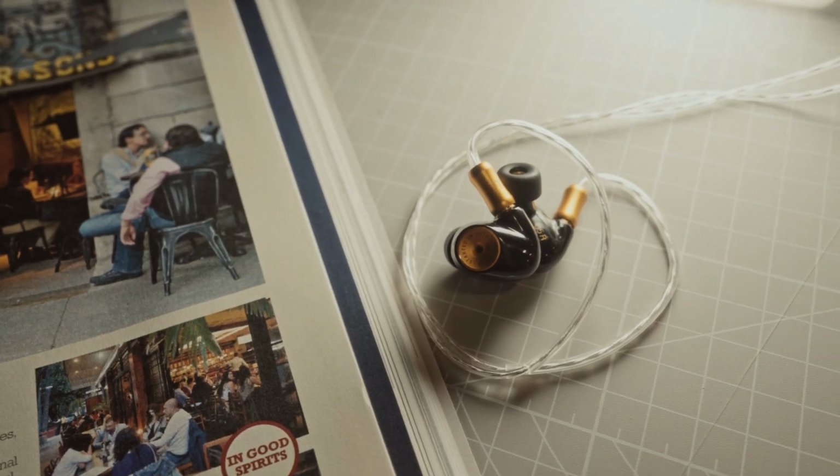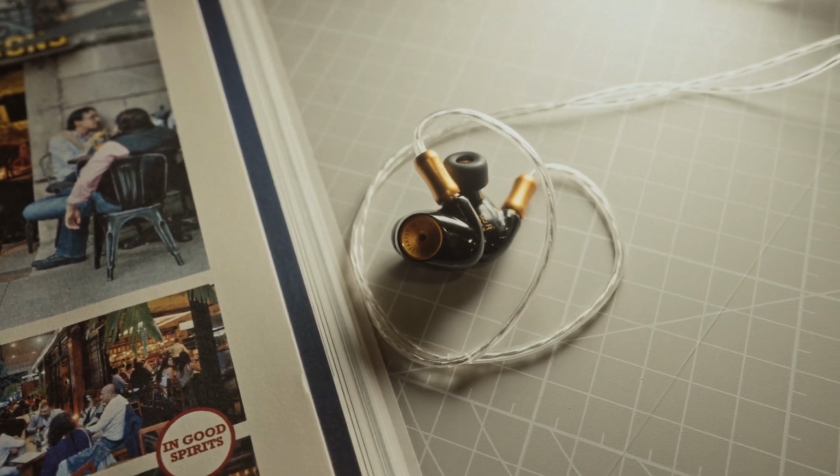But I do find that the transients between notes to be average and not the fastest in the market, but certainly in line with other IEMs that are in its asking price. So this is a very safe sounding IEM that has the dynamic driver flavor embedded in it. For the price, the level of technicalities is actually really good.